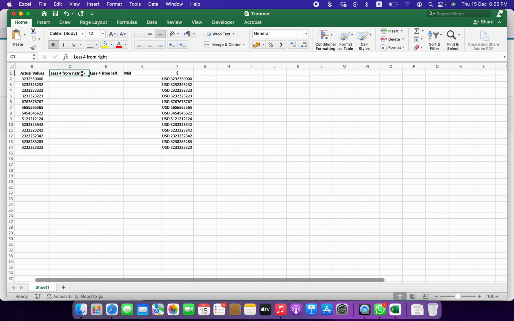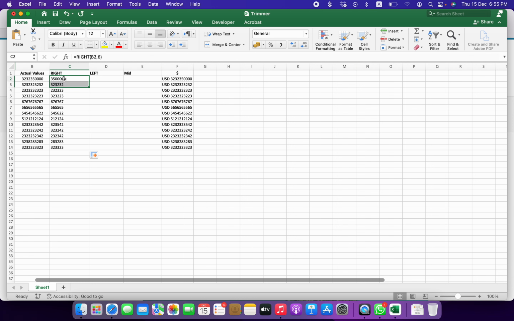So the first thing that we will do is list 4 digits. Using the right formula, actually it's about left. So what we will do is write the right formula. It will pick up the right side of the text. It's asking which text, so I refer to this cell, and then it asks how many characters I want to take from the right. In this case it is clearly 6, so I will just drag this.